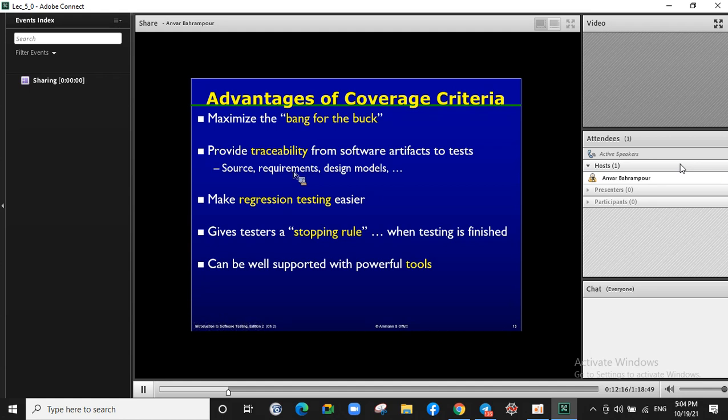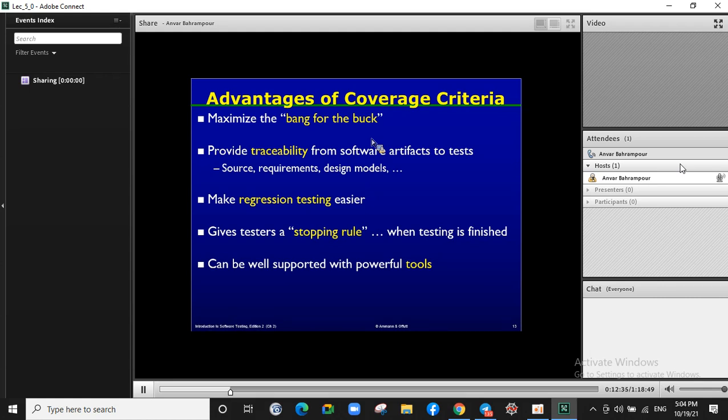We can go from requirements to the related tests designed to test that specific requirement.